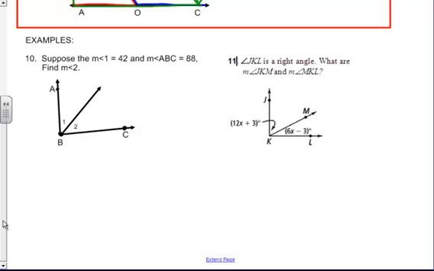Alright, using the angle addition postulate, it says suppose angle 1 is 42 degrees. So I'm going to put 42 degrees inside my picture. Angle ABC is 88 degrees. It's the whole entire angle. This is 88 degrees. They want to find the measure of angle 2. Angle 2 is this angle right in here. Well, this is what I know. I'm going to use the angle addition postulate, and I know that the measure of angle 1 plus the measure of angle 2 is going to equal the measure of angle ABC.